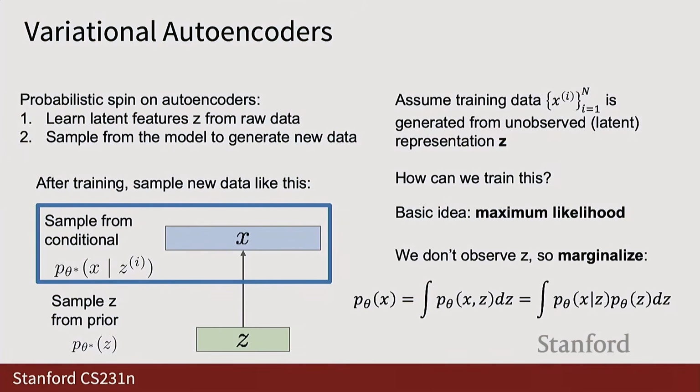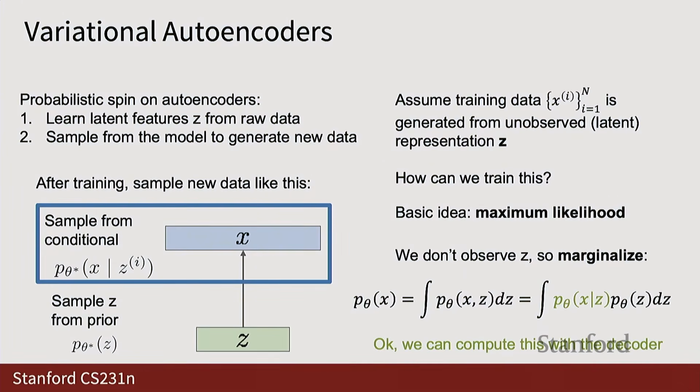Because we don't know z, we could try to marginalize, right? We know that p of x is equal to, maybe there's some joint distribution of x and z that must exist even though we can't observe it. And then in principle, you could integrate out the z to marginalize over it to get a p of x. And then maybe we could pretend there's a joint distribution of x and z, marginalize out the z somehow, and still do maximum likelihood.